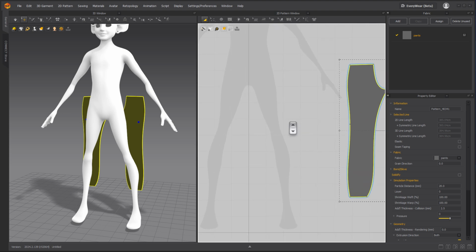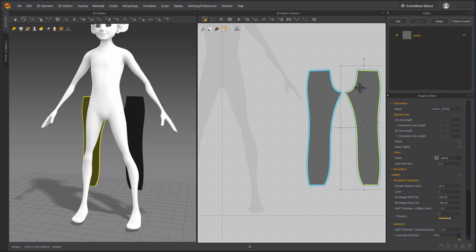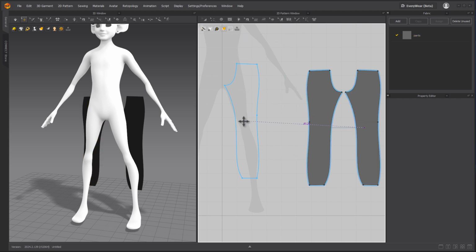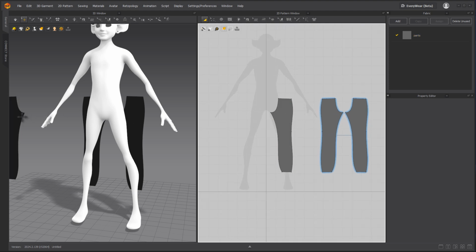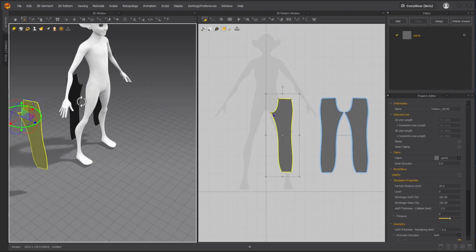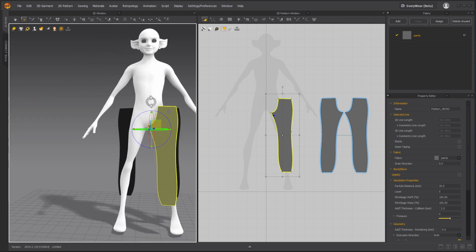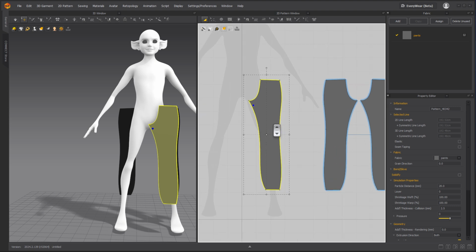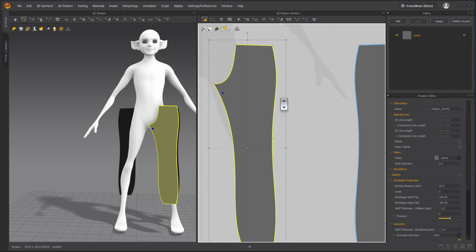Now let's make the front of the pant, and we can try and make it from this one. So if I just Control C and then Control V, it's not going to have symmetry. It's just a regular pant. I'm going to rotate it this way and just place it in the front like that. And it's going to be similar to the back. I just need to cut out the pocket.